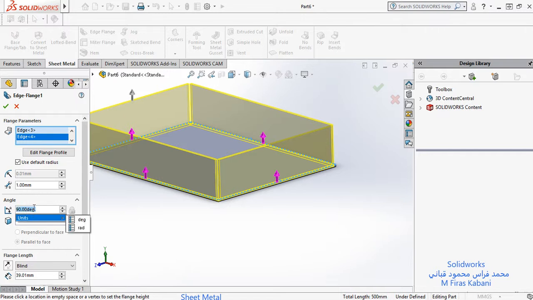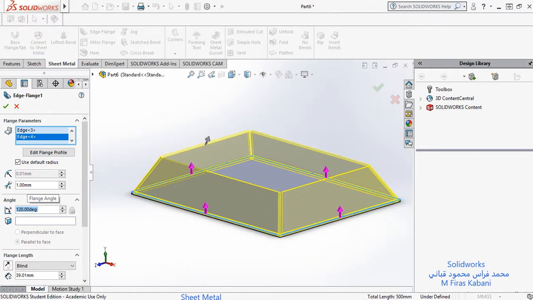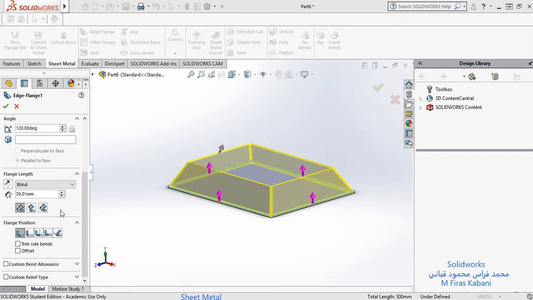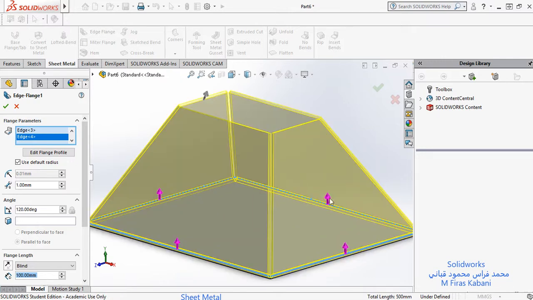We can change the angle, I think we'll put 20. We'll put 100. Now we have a pyramid.